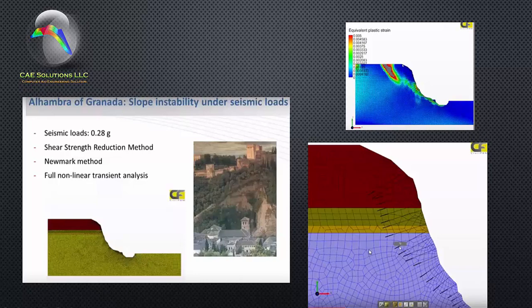This is another case study with CivilFEM of slope stability under seismic load. Note that with CivilFEM it is possible, again, to model any type of soil. This analysis in this specific case is showing the slope instability and plastic soil deformation failure line, as you can see here. And here below is showing the slope instability with rehabilitation. Okay.